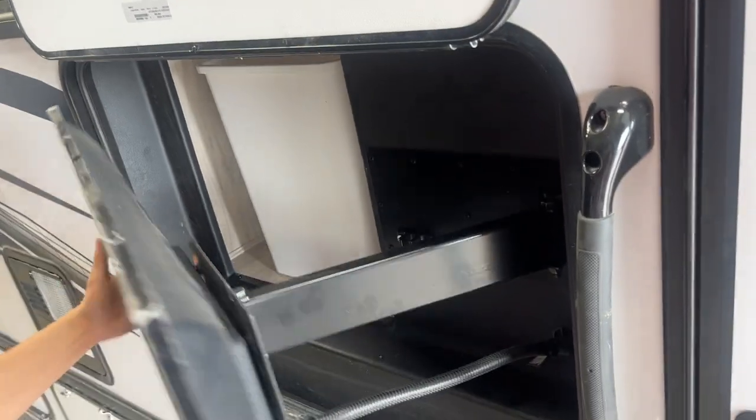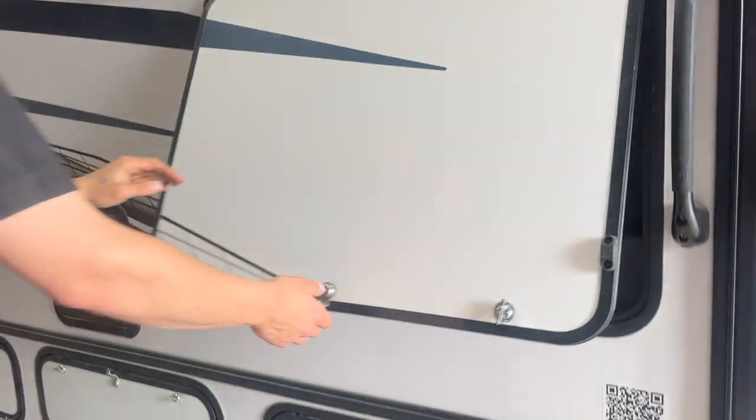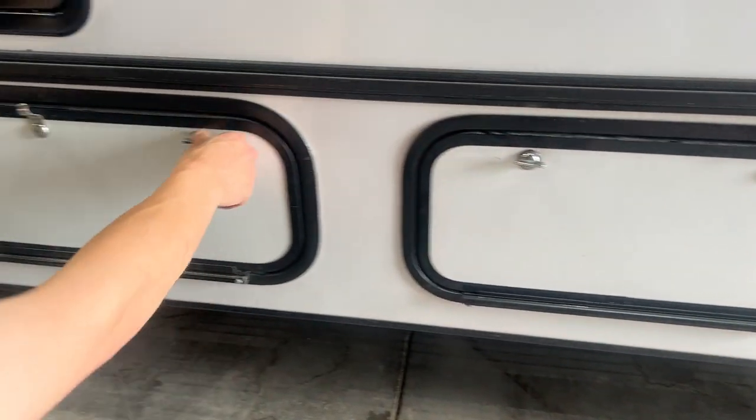You can pull it on out, kind of point it where you like it, and then right behind it there you're also going to find that garbage bin, kind of accessible through that countertop inside. Once you're done, just push it in — it kind of clicks into place and you can close it back up. Straight up from there you'll find your two exterior speakers. Those just run off of your inside TV. Down underneath is just a little storage compartment with some other compartments inside.